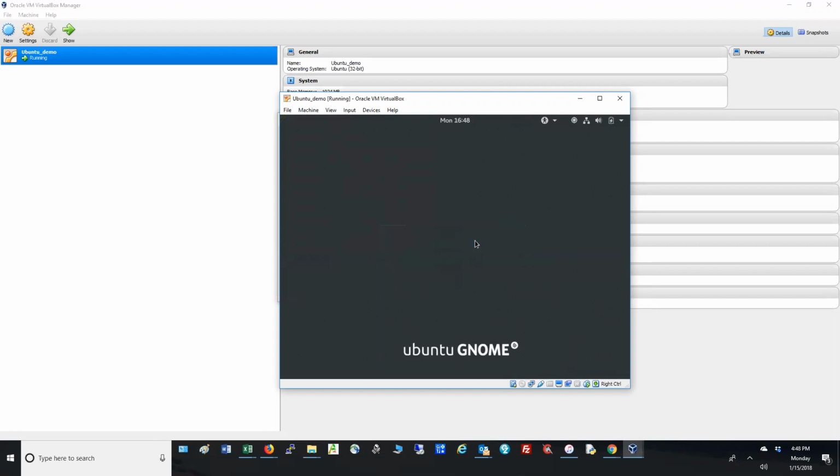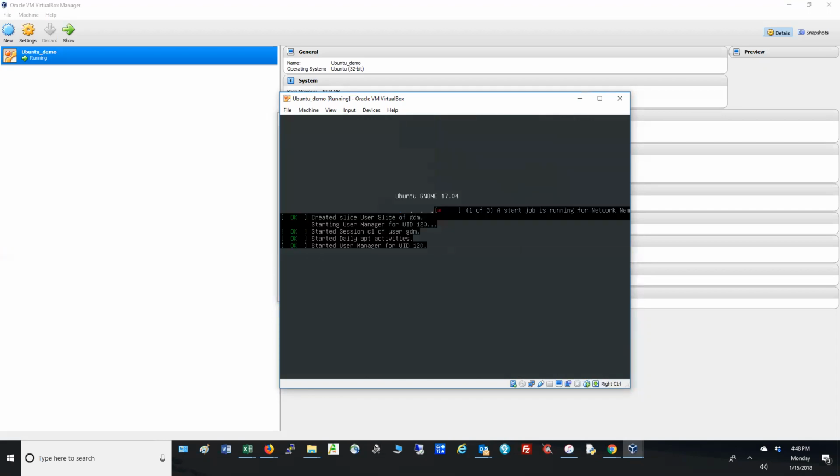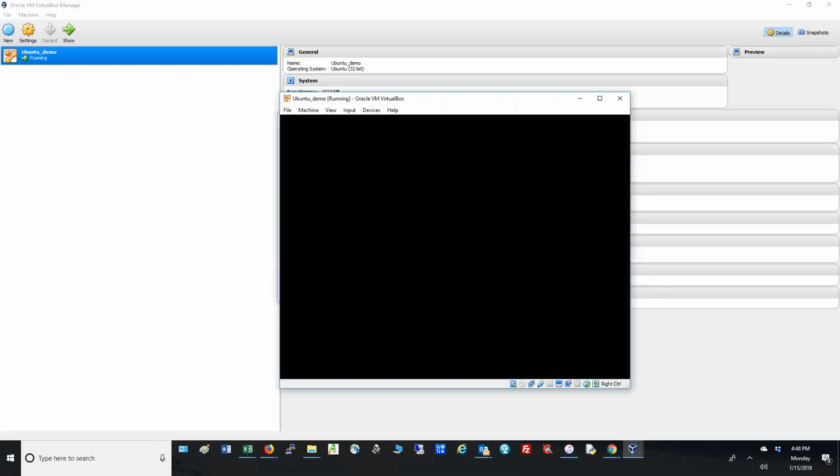The user is osboxes.org, and you can add users. That's your root. And the password is osboxes.org, the same as the username, right? And you can change that if there's any security issues with your installation.